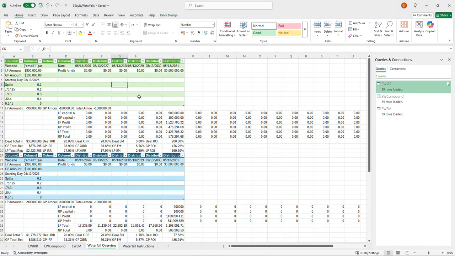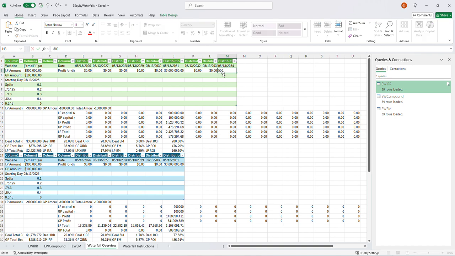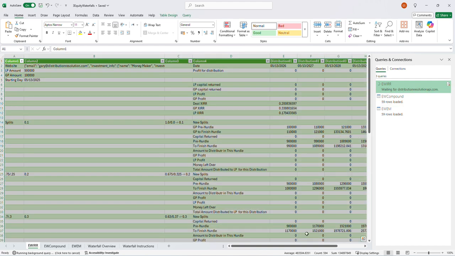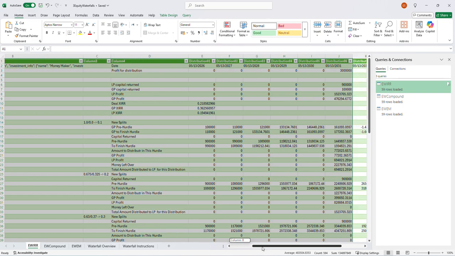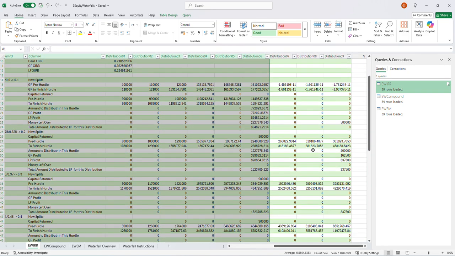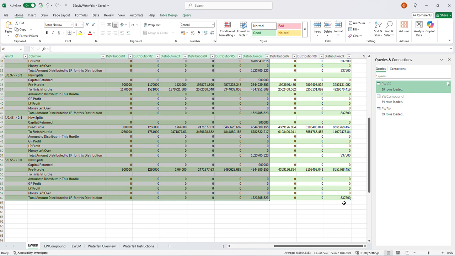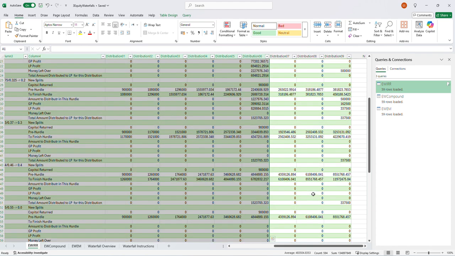Let's first add in a few more years. Let's say distributions lasted a few more years. You can go over here, classic Excel formatting way, add a few more years in. Let's add in a few more dollar amounts. Okay, there's another $500,000 invested. Then you can click refresh. And you can see here that we added in 3 more years. And we're doing more distributions over here of exactly those distributions.